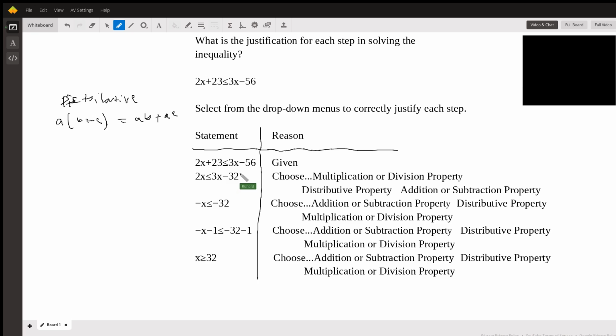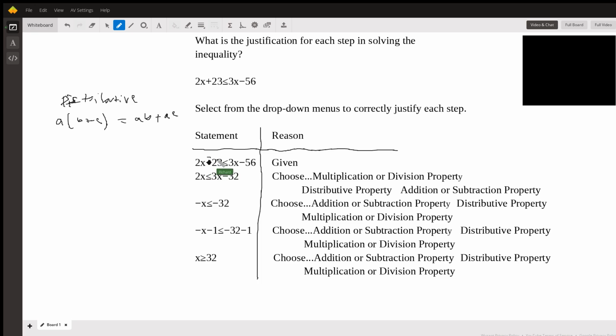There must be a mistake here in the sign. This must have been a negative 23. So I'm just going to fix that, turn that into a negative 23, because that's the only way you're going to get negative 32. You take negative, oh, wait a minute, I'm wrong there. Wasn't paying attention, sorry. So you subtract, no, that's right. That must have been a negative.